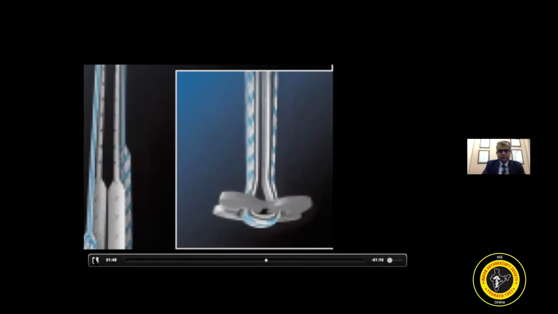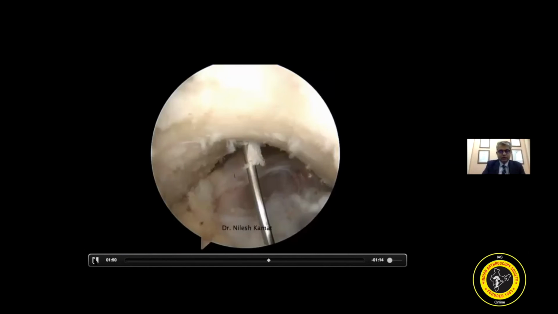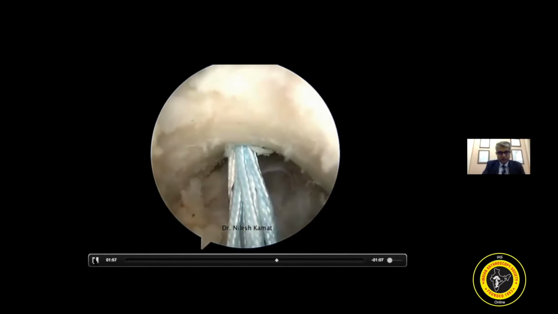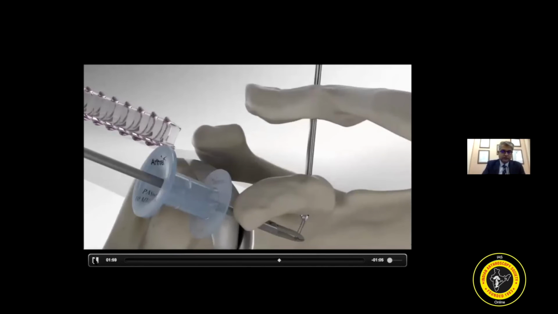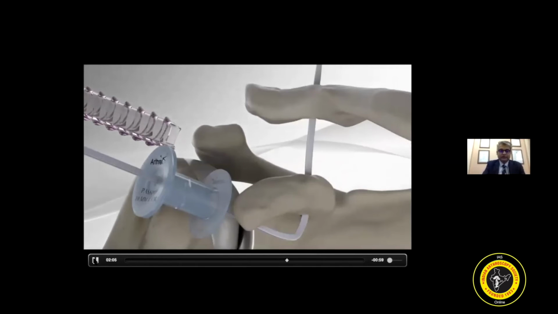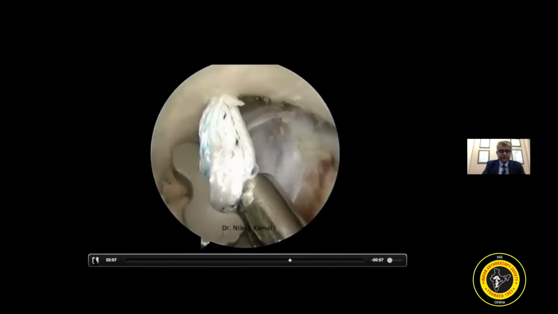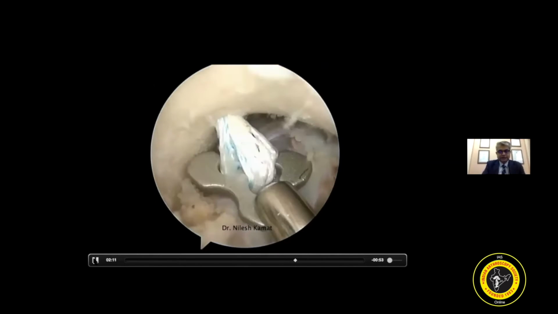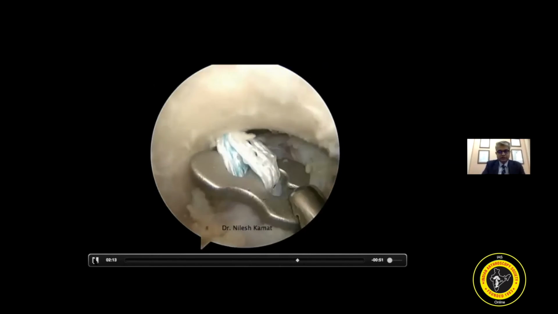The dog bone button with the two preloaded fiber tapes is then retrieved through the loop and passed across the undersurface of the guide wire. The animation depicts this further. The nitinol loop is then taken out from the anterior-inferior portal, loaded with the tape with the button, and then the button is passed to the undersurface of the coracoid.